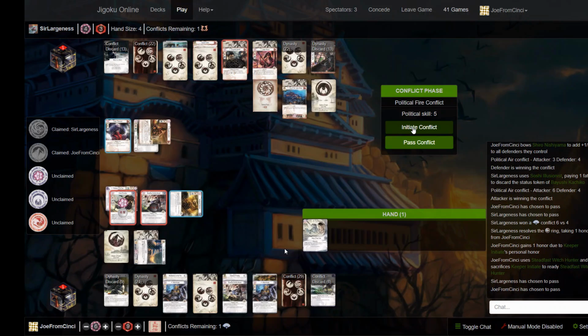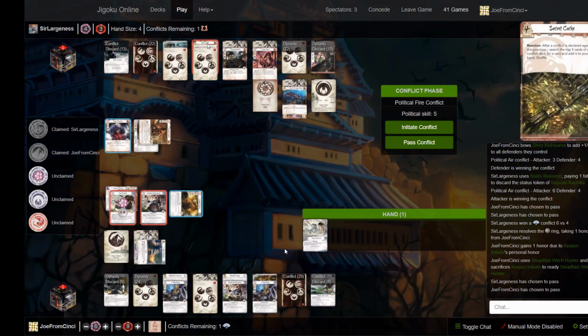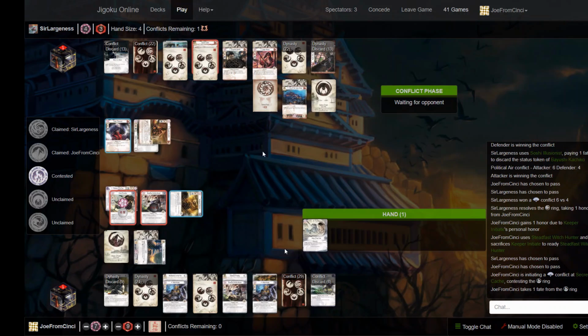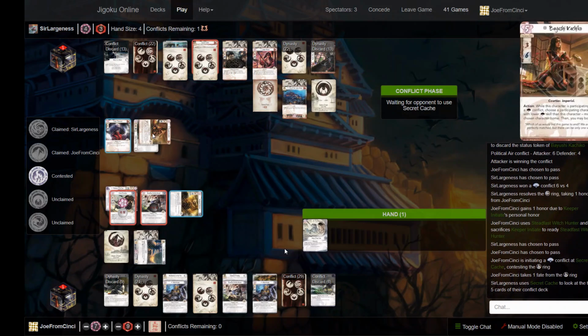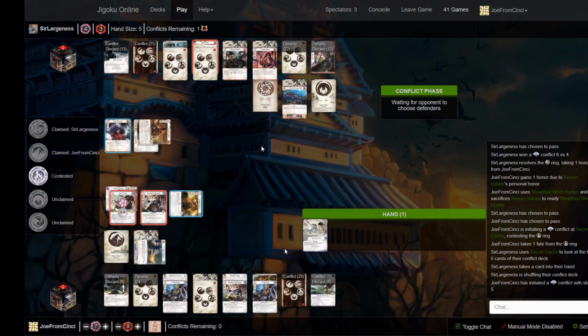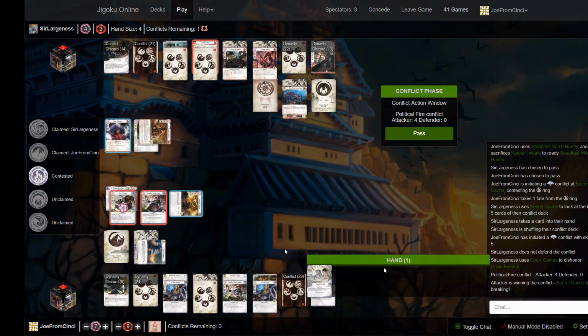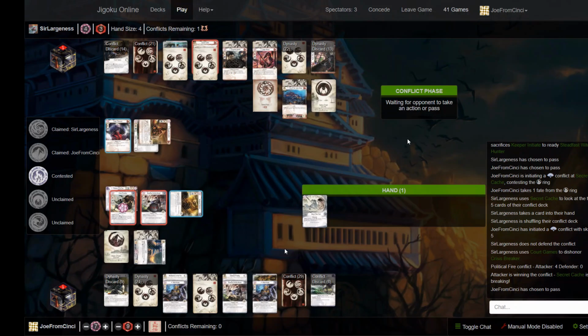So, I'm going to do a political fire. And I'm trying to decide, because I know that Shameful Display is under Yunako, I think. That means Pilgrimage is under Heroe, and then Sacred Catch. Now, Sacred Catch is not great, but when you're playing against Scorpion, there are no good answers. You know, that's a thing that happens. He's dishonoring my guy, which is fine. I'm still breaking, so I pass.